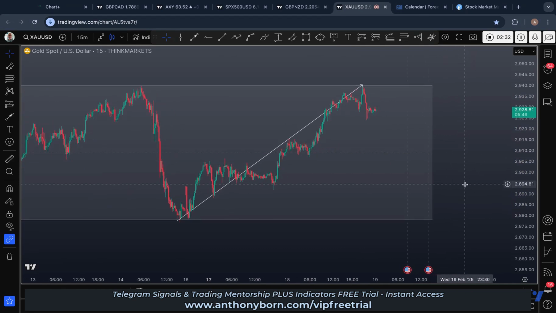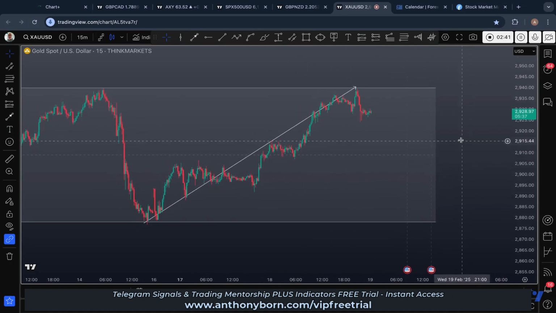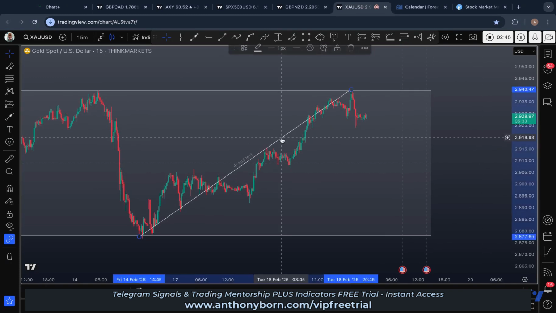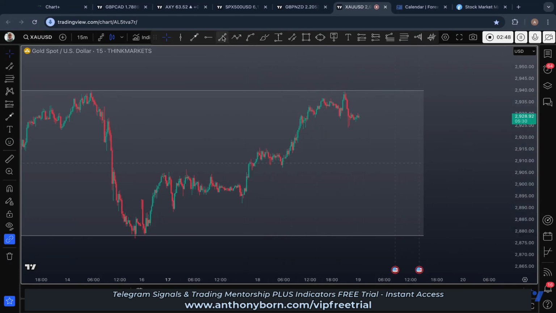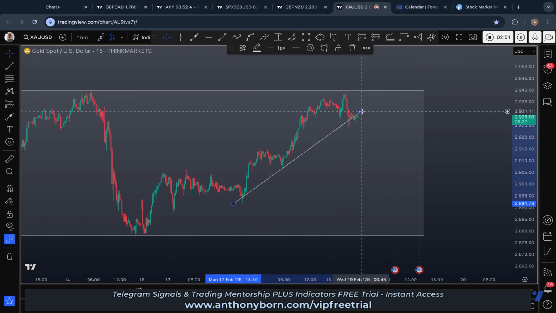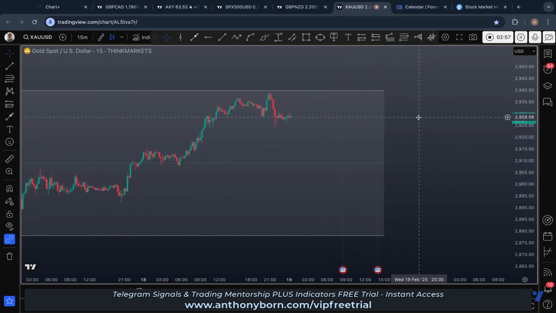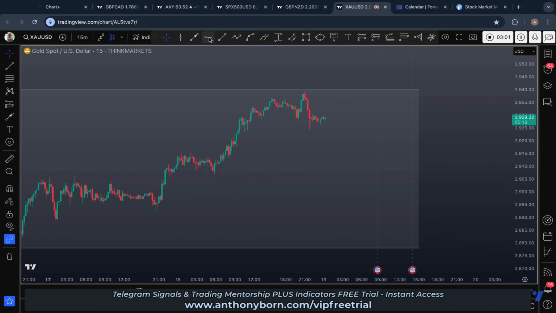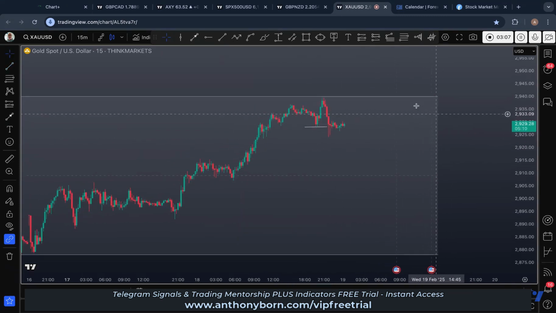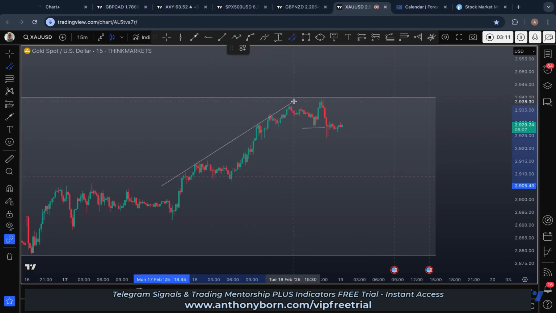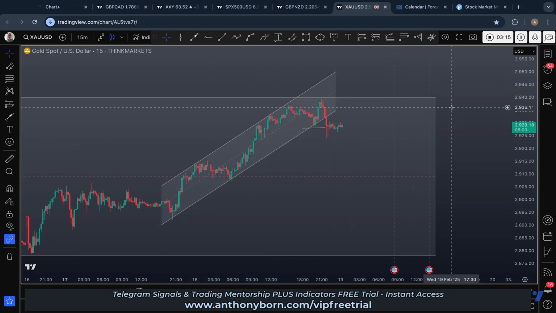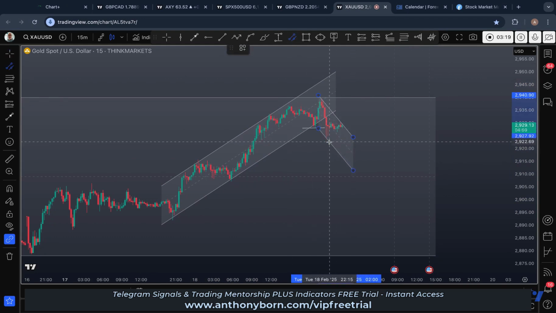So I want the discount. I've got a subtle dotted line on this parallel channel, so I know where my discount level is. Now the thing with this is price will break structure. In this case, we see this is trending up. See the break below this line, for example. That's one way to look at it, and the other way is to go horizontal. See this break here. So we've got this shift in the trend, and we've moved from higher highs, higher lows to lower highs, lower lows.